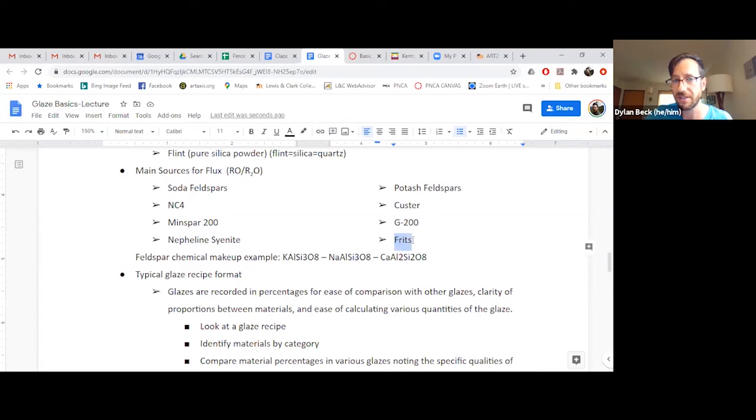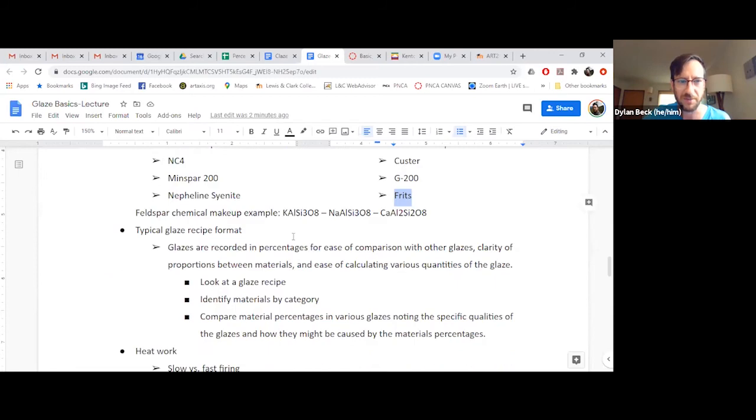Now frits are a combination of these different things. You could actually think of a frit as a glaze. Somebody made a clear glaze and then fired it so it was a glass, and then pulverized it into a powder and put it in a bag and sold it to us so we could put it in our glazes. So they're processed materials that are really consistent in the different frits. They all have different numbers and they melt at different temperatures, so we can choose a certain frit for a certain example.